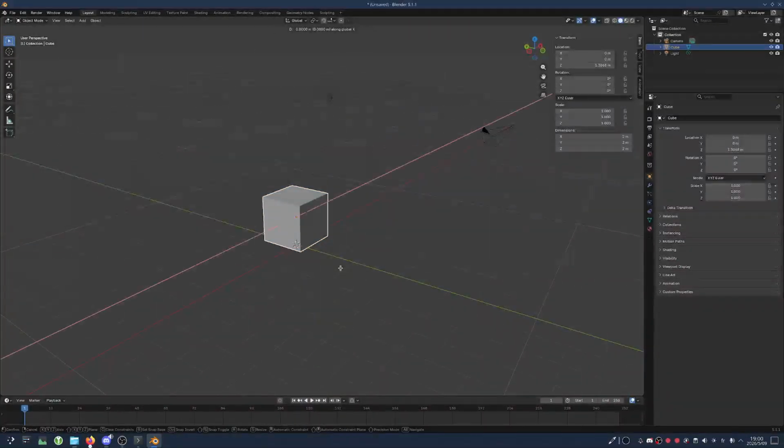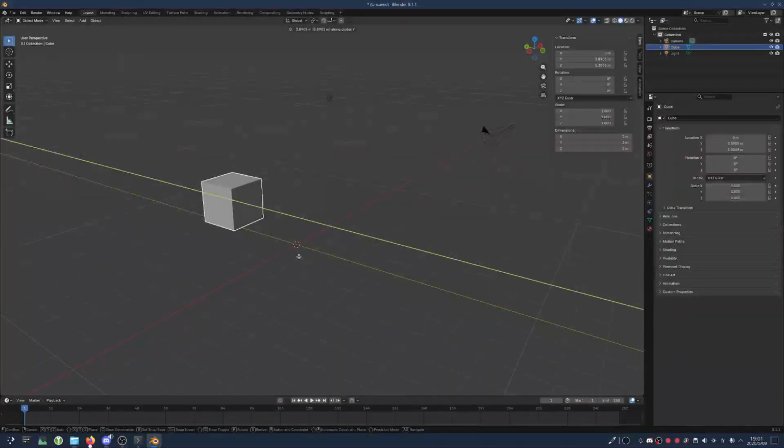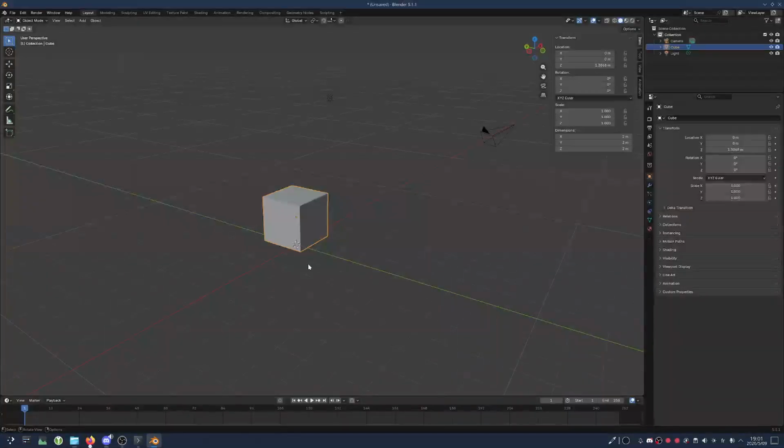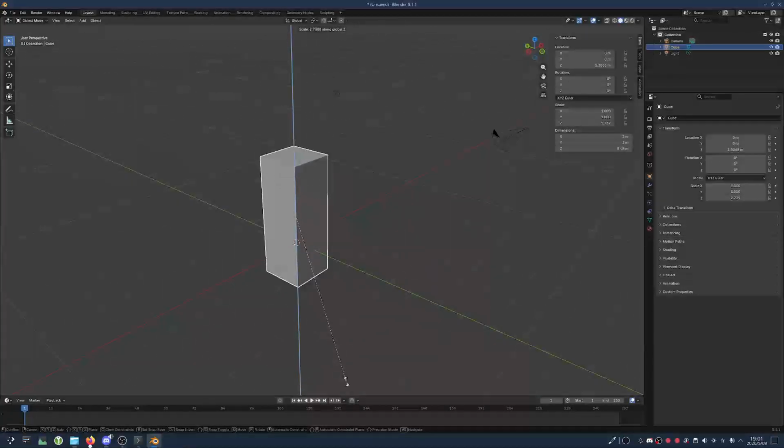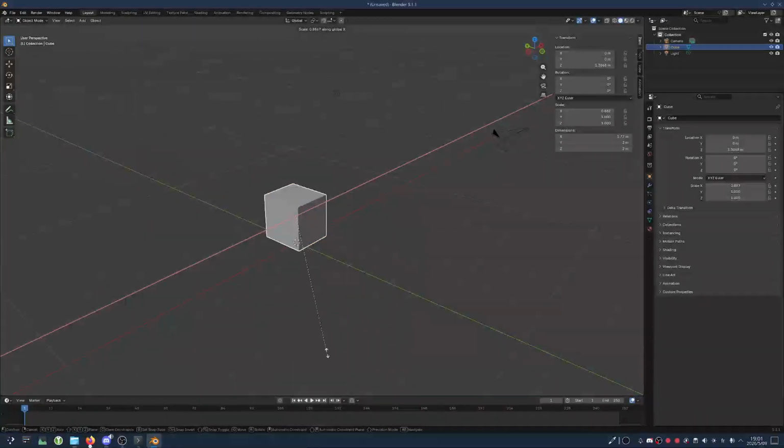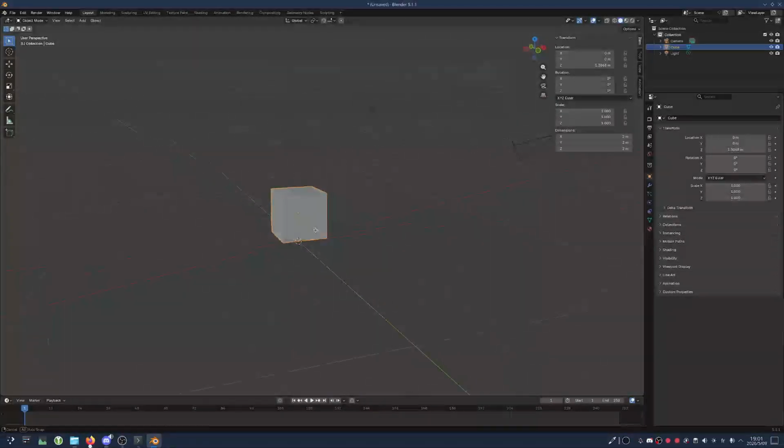Same thing with the X, and same thing with the Y key. Same thing with scale, using the X and so on. It's really useful for these kinds of operations where you want precise control.